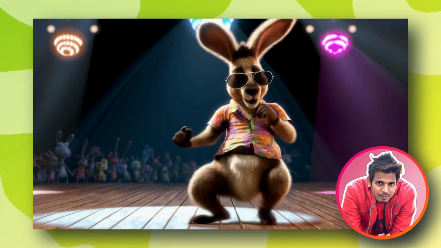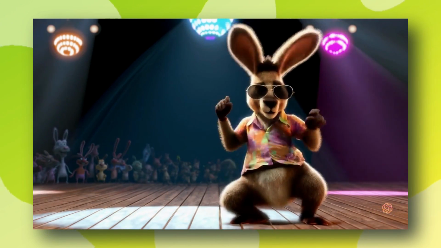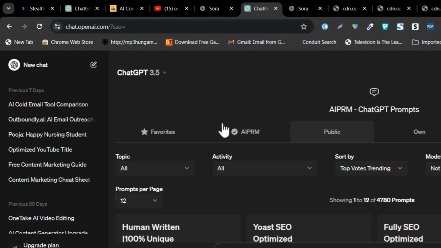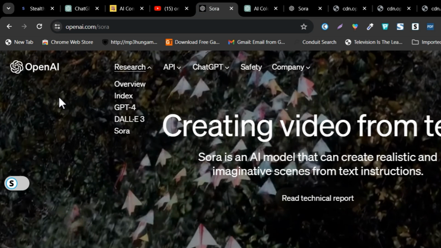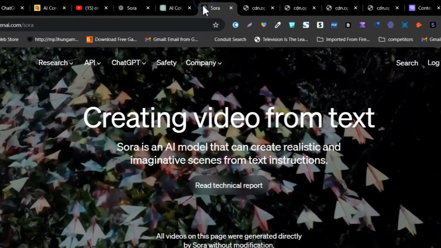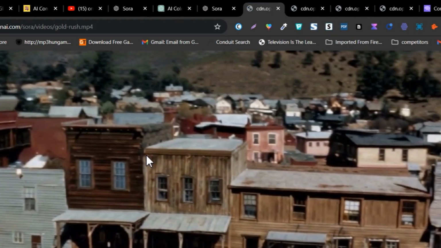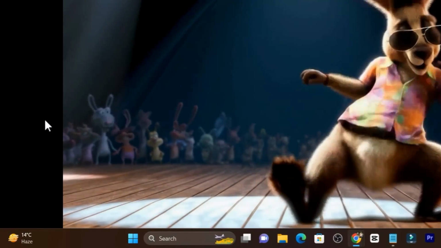In this video, I'm going to talk about Sora. This is the new AI model created by OpenAI, the parent company of ChatGPT. Until now, we were just generating content in text form, but after the launch, or rather the announcement, of Sora, we can create videos from text. And these are some examples I am going to give you so you can understand what this Sora platform from OpenAI is capable of.